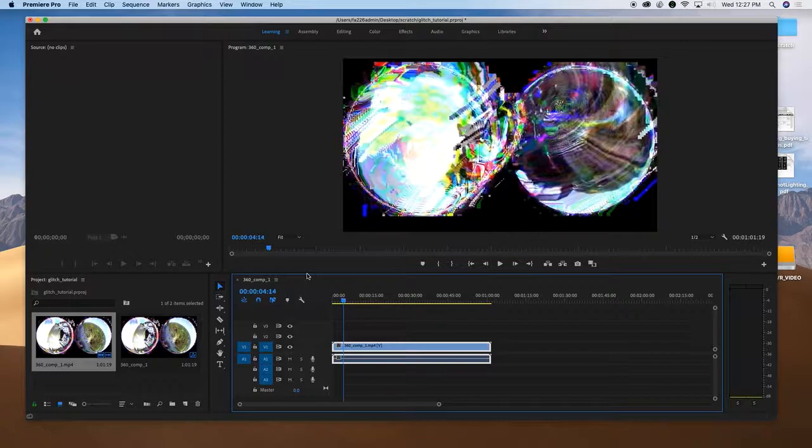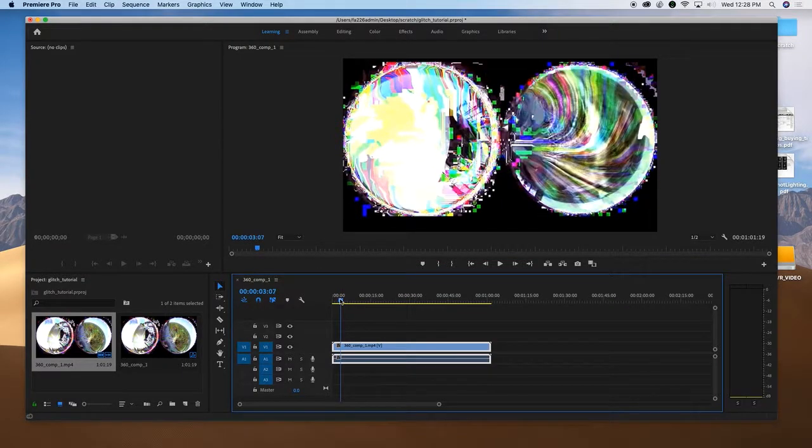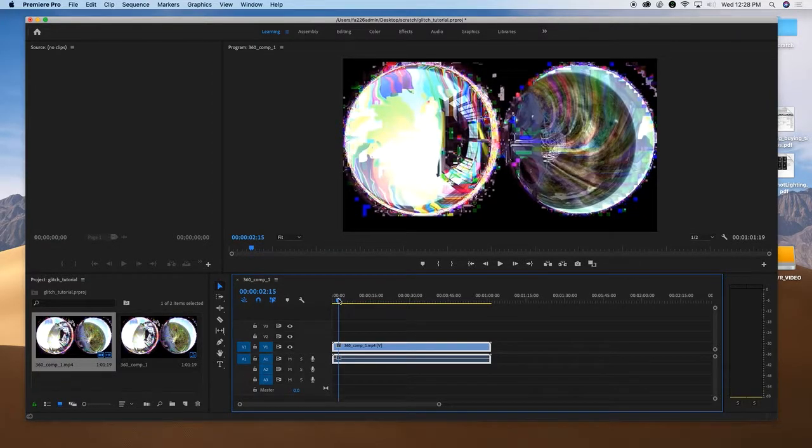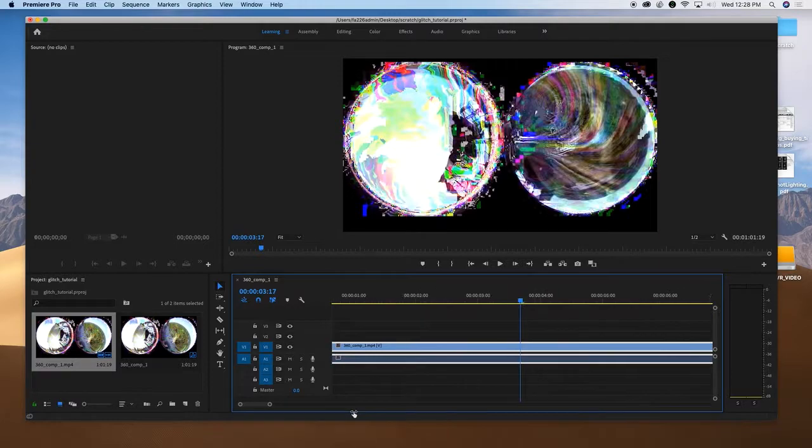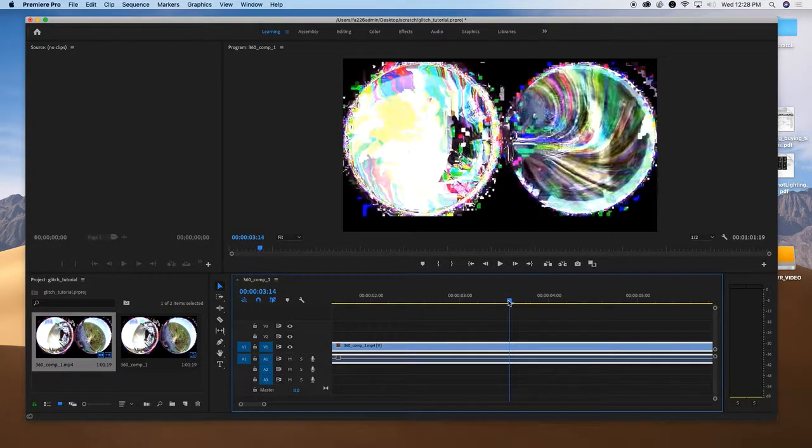Okay? So I'm going to say I have this spot where it gets really bright and then starts to move. I want to make my cut right here. So I'll get as close as I can. If you hit spacebar, it'll play, and then spacebar again will pause it. Okay? So I'm close to where I want to make my cut. I'll zoom in here, and I'll find the exact spot where I want to make that cut. Okay, so I want to make this cut about right here.